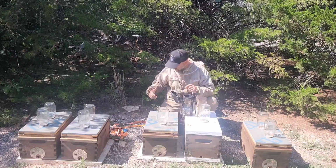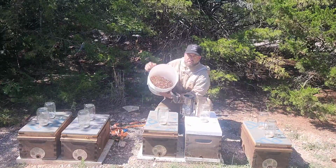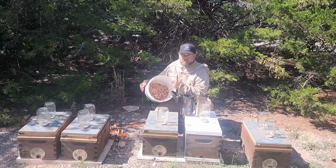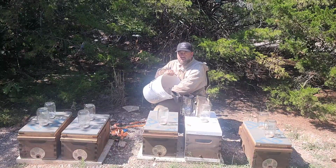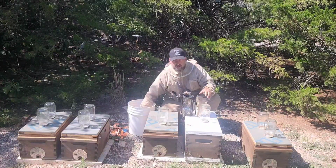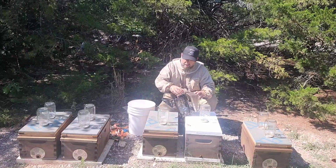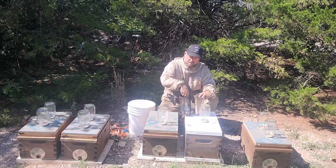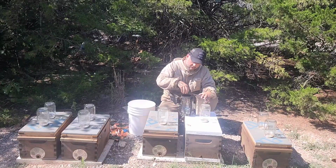So first, how we do our smoker is I get a bucket. These are cedar shavings. This is what I use. You don't have to use these. Grass, pine needles, a lot of people use that. I don't like using the pine. It gums up stuff a lot. We just pack it in here. Fill the smoker up. It's an easy way to do it.